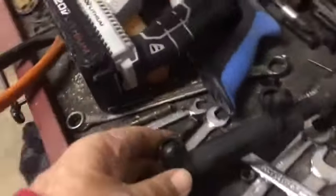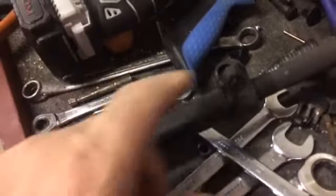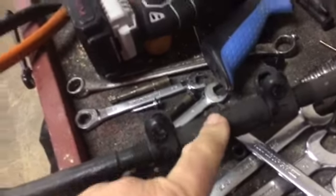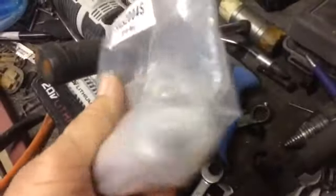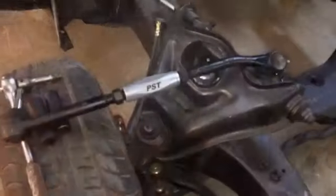I just don't like these at all. I don't like the way that came with the whole kit. I just don't like them. I ordered these. I'm hoping they'll be a lot better and a lot easier to adjust, that type of thing.